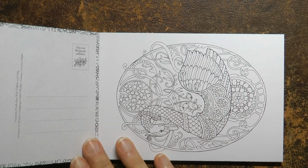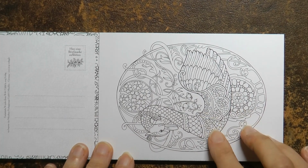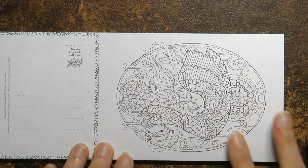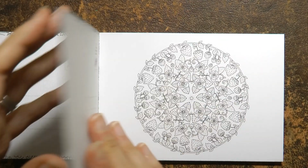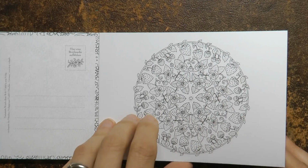And we have the swan. Oh, lovely swan. See, because it's so ornate, you could do some of this in gold pen to make it a little bit easier to colour. Oops. And the strawberry design, that's quite pretty.